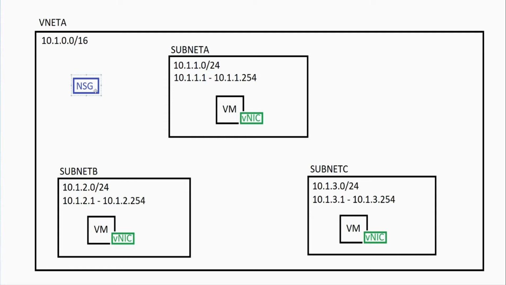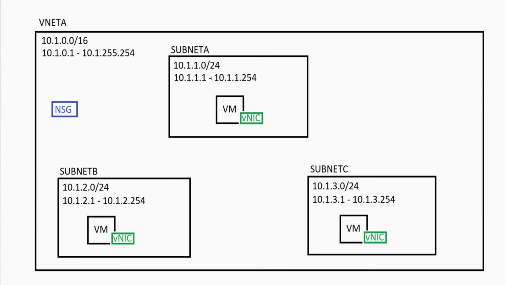So kind of summarizing what we're seeing here, we've got a VNet called VNet A, and we've only got one VNet, and we've set the whole entire range, which is 10.1.0.0. Now, if you were to actually think about that whole range, you would have 10.1.0.1 generally up to 10.1.255.254. That would be the full range, the full 65,000 range. And what these subnets are doing is they're breaking these up into smaller, more manageable chunks.